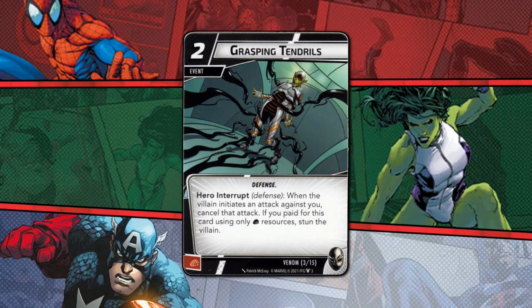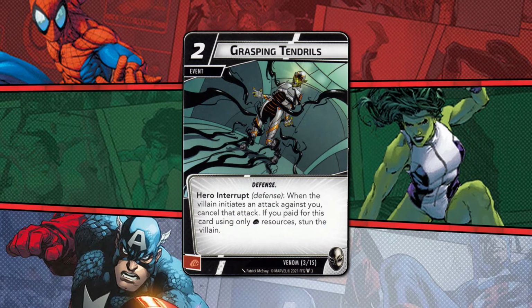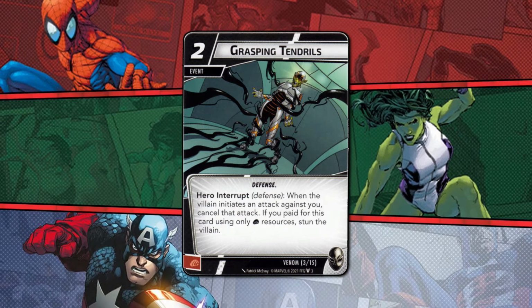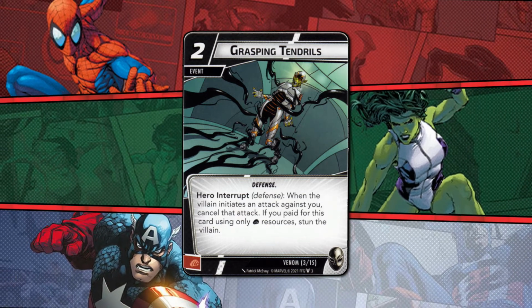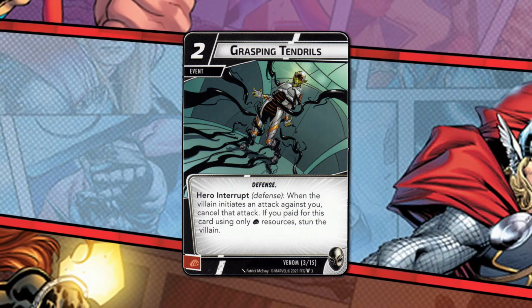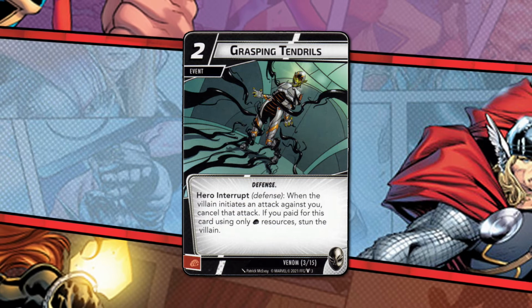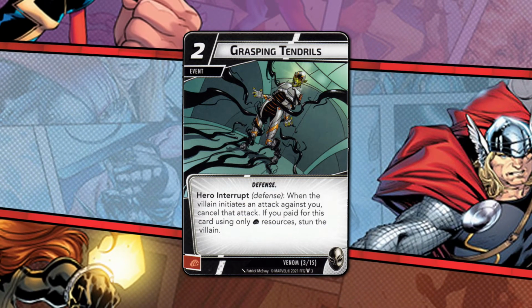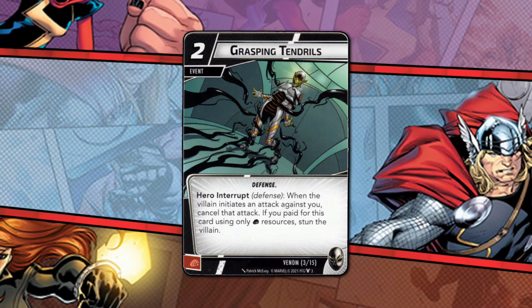2 copies of Grasping Tendrils is the little defensive ability that could. Cancelling an attack is no mean thing, but it's also that little bit more volatile in its effectiveness because of the variable nature of incoming damage. Would it have been terrible if you could activate this after the boost card is revealed? Well, okay, maybe that would make this card exceptionally strong.